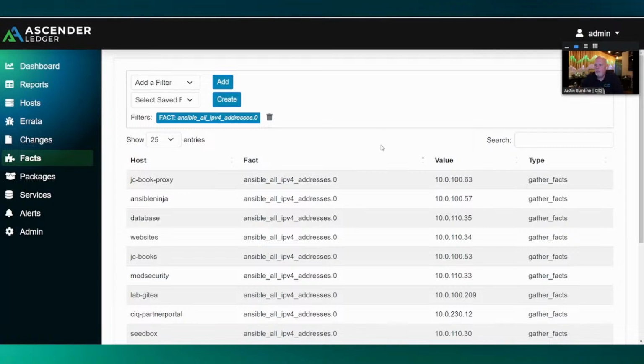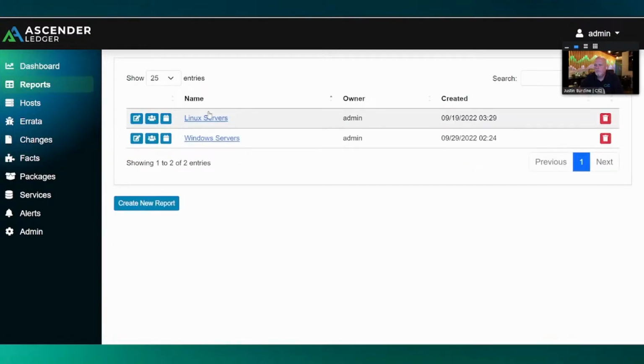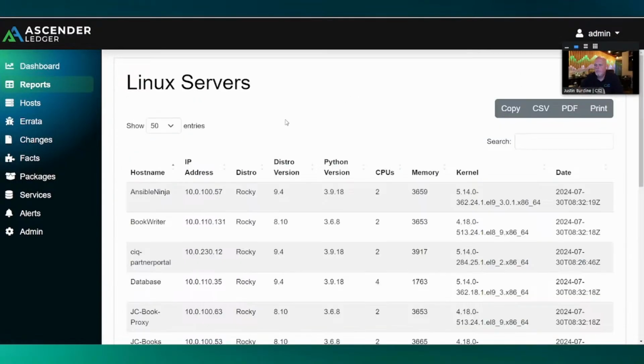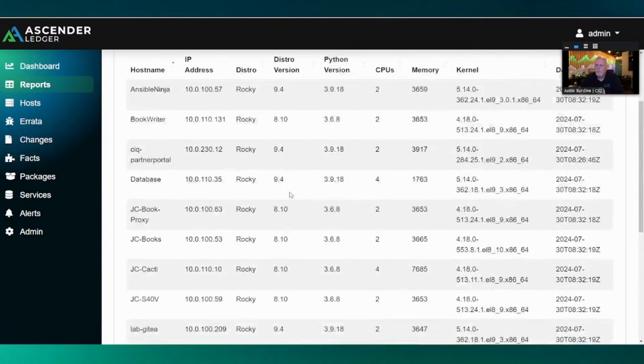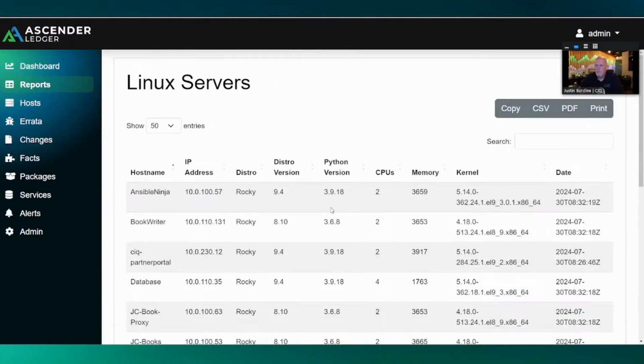I essentially see this interface as troubleshooting, or you're just doing some quick information gathering. But when you want to actually really use it, that's where the reporting function comes in for me. So in that example of looking for all Rocky 9.3s, I could create a report looking for all the distro versions that equal 9.3, right? So here you could see just a generic list of all of my hosts with some generic information that might be useful for me.